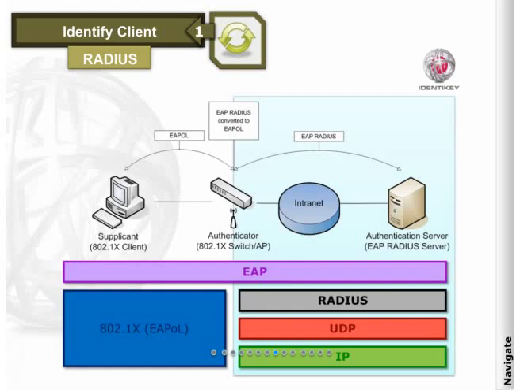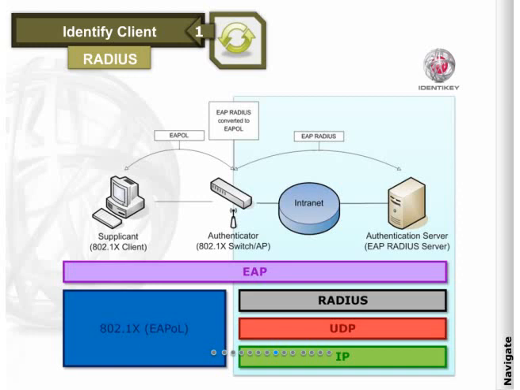802.1x authentication involves three parties: a supplicant, an authenticator, and an authentication server. The supplicant is a client device, such as a laptop, that wishes to attach to the LAN, though the term supplicant is also used interchangeably to refer to the software running on the client that provides credentials to the authenticator. The authenticator is a network device, such as an Ethernet switch or wireless access point, and the authentication server is typically a host running software supporting the RADIUS and EAP protocols.